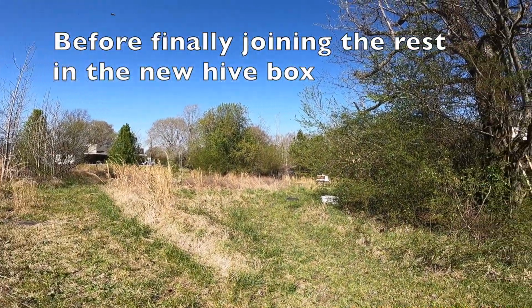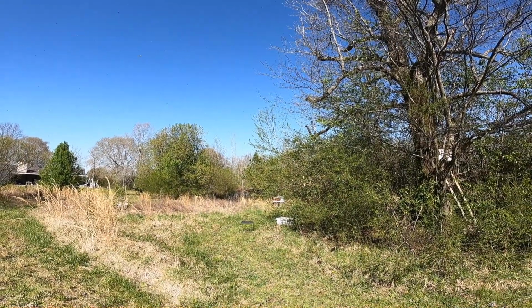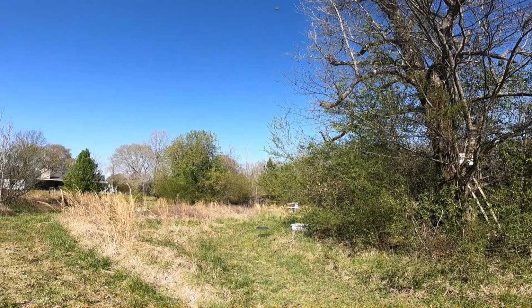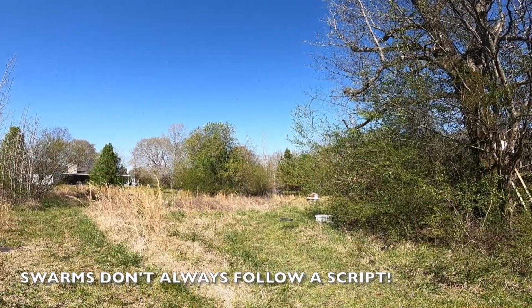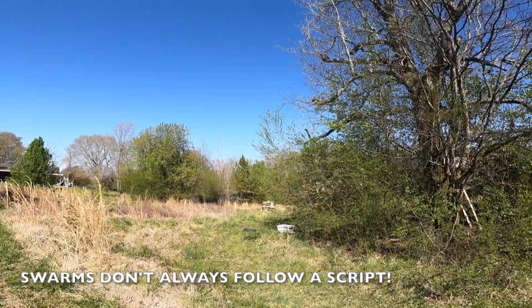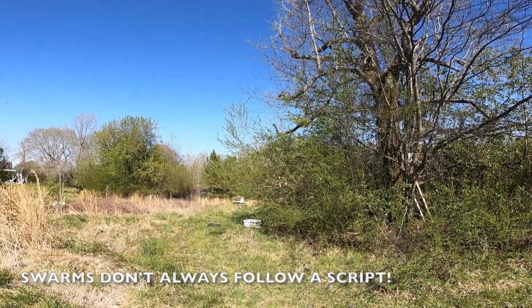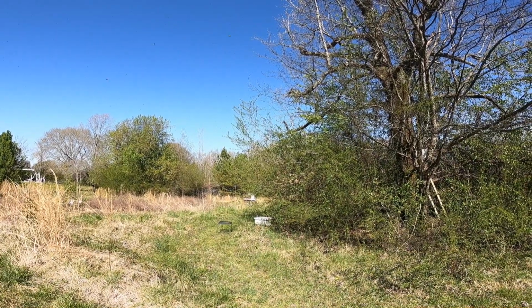You can hear them. I'm not sure you can see them well on this GoPro. But there's just a cloud of bees right in this area. So all I know to do is kind of watch and see where they go.